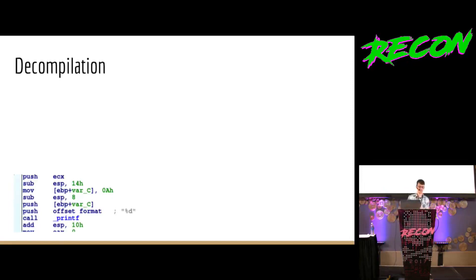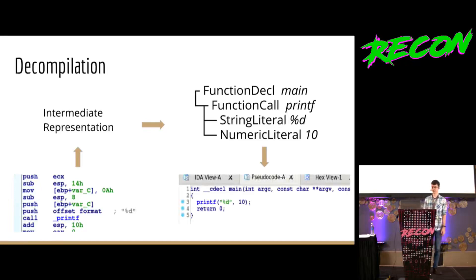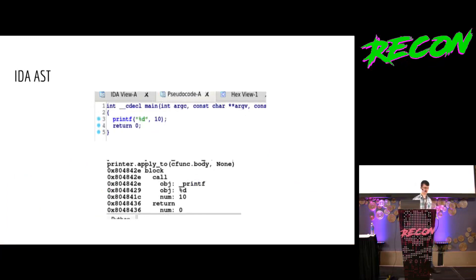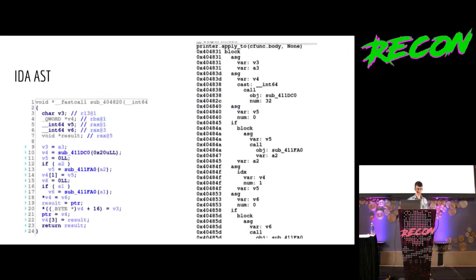Very briefly: decompilation, in a hand-wavy way, works by disassembling something — IDA pulls it into its internal representation, which isn't really publicly accessible through the API. But there is an abstract syntax tree which is publicly accessible through the API, and this will help us create a semantically meaningful association between lines and addresses. IDA represents the AST in a nice way you can read as almost C. You can access the AST — this collection of nodes — very easily with a little Python script that gives you the address for each node.